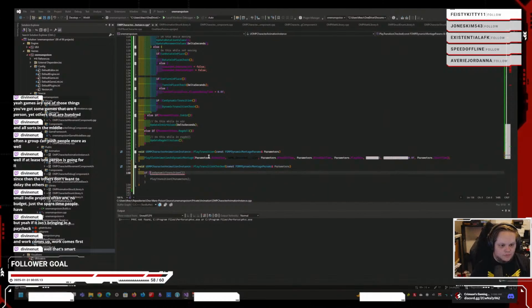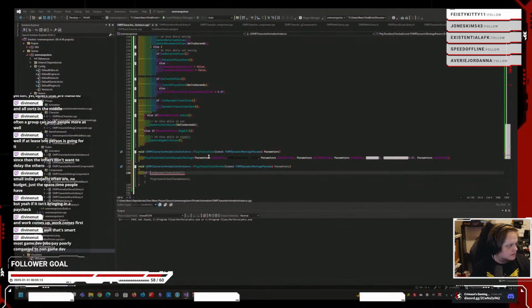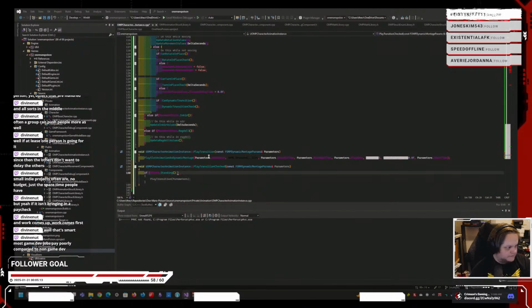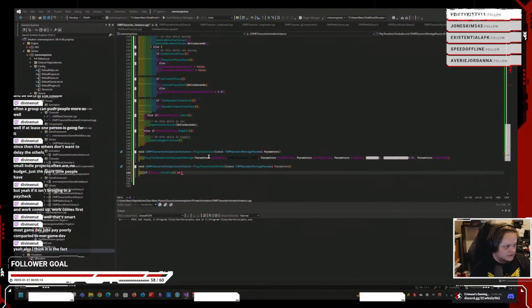That's true. Or at the very least, they're very overworked. But they do tend to pay poorly compared to regular jobs. Or, if nothing else, it compares poorly because they tend to be in high cost of living areas, so your money doesn't go as far. But one of our guys is a freelancer. He does programming as well, but he's a freelance artist. That's how he makes his living. He's doing freelance work.